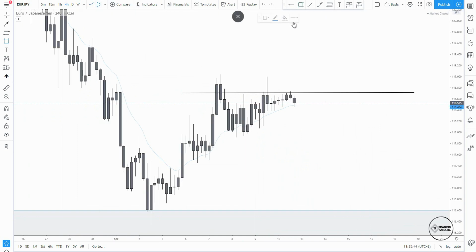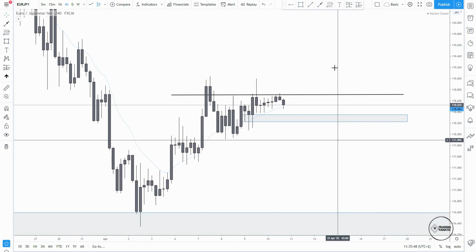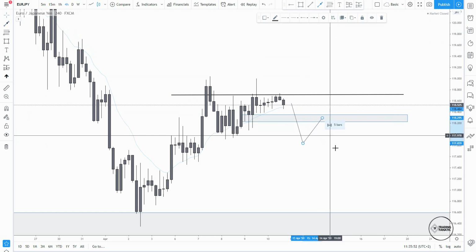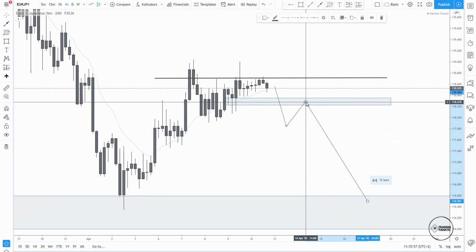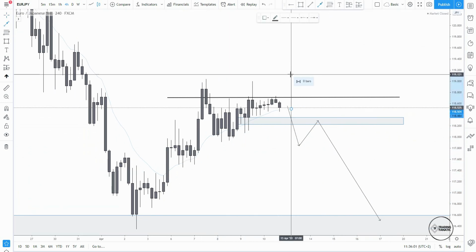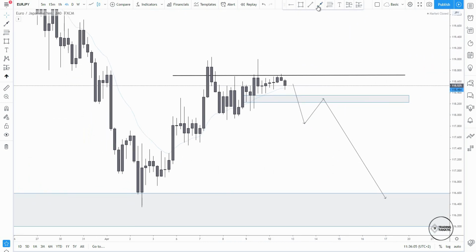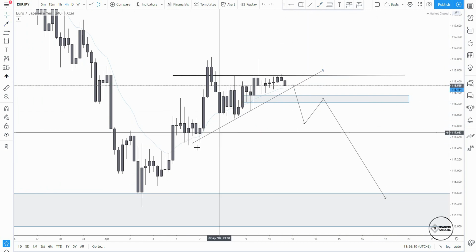So if I am to mark a level in the market that I really want to see break, it will be this one. So if I see a strong break and close below, then I want to see a retest back, and then I will take a reversal to the downside. I don't want to sell right here because usually spikes can occur to stop out all the people first, and then the market will go. So on Euro Yen, very messy price action. I want to see how the market is going to break this ascending structure.